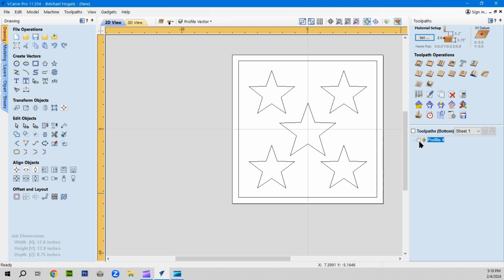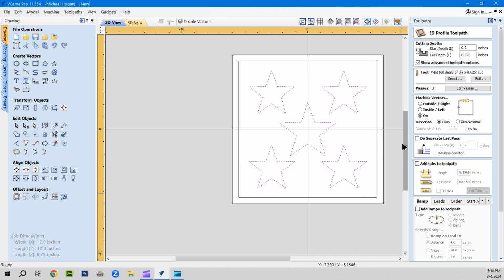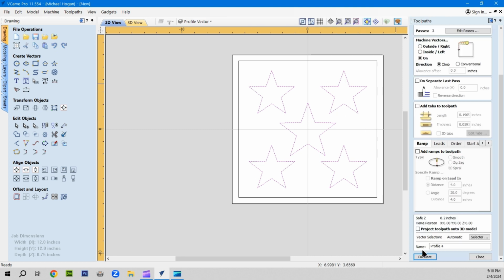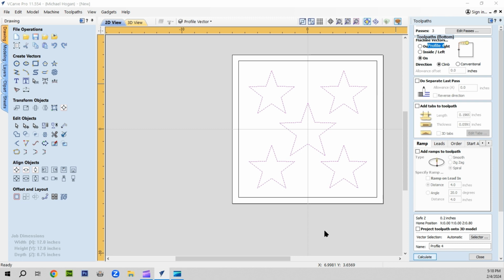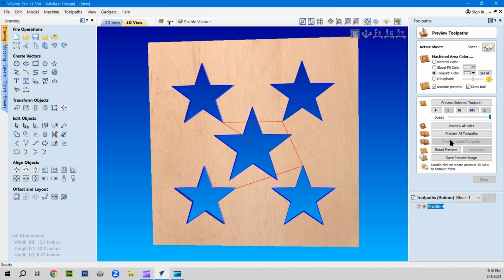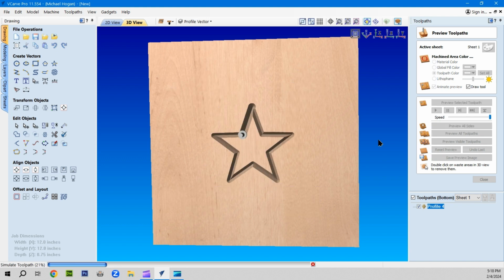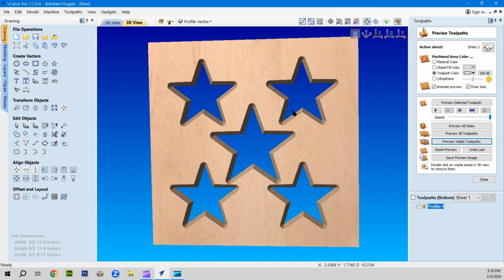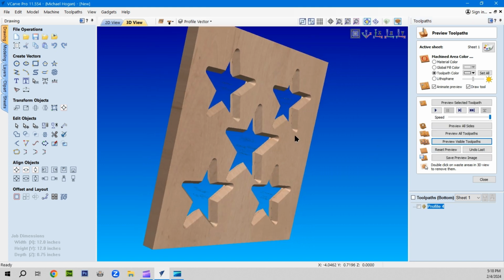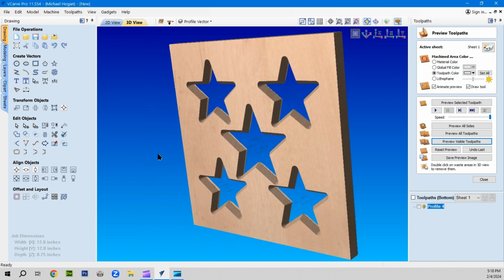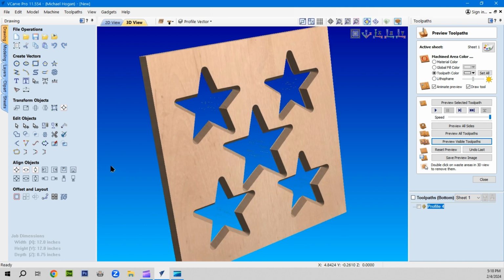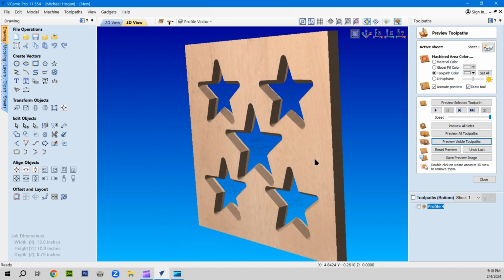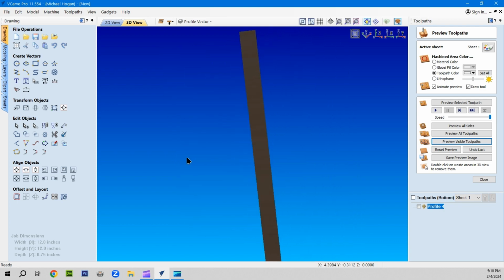See, there it is. But now I have to check it and make sure that it's what I want. 375, and it's got the stars. All I got to do now is say calculate, preview it, and that looks good. There we go. Look at that. Nice. And it's just showing the one side right now, I think. No, maybe not. It's showing both sides. Perfect. So see there, you got your angle on both sides.